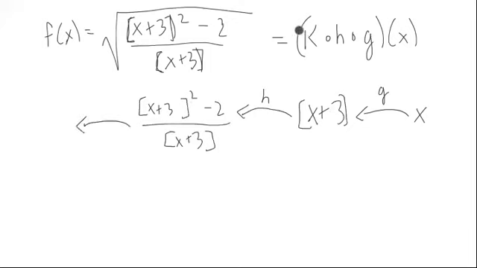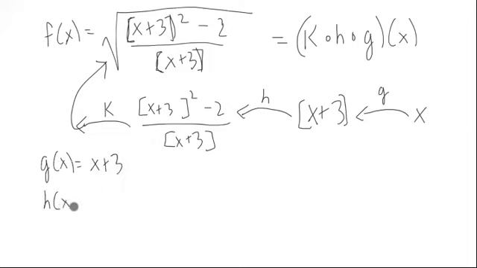Well, the last thing, maybe that can be what k does. You just take the square root of all of that. And actually, that just takes us right back to what we want. So let's write out what g is and h is and k is. So g can be written like this. g of x is equal to x plus 3.